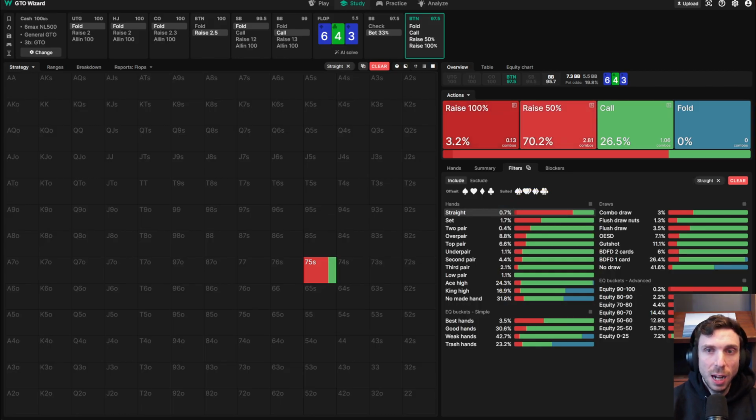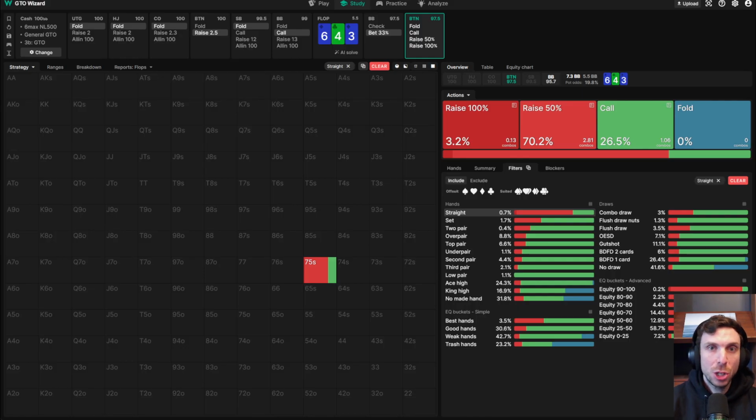So it's not ever going to be a pure raise versus a lead, which is important to understand, because if you're just raising all of your overpairs and your straights, when you get to the turn, you're going to be really weak. So one thing about the solver is that it likes to play a very defensive strategy. It likes to be very balanced. You'll see a lot of calling in position rather than raising.